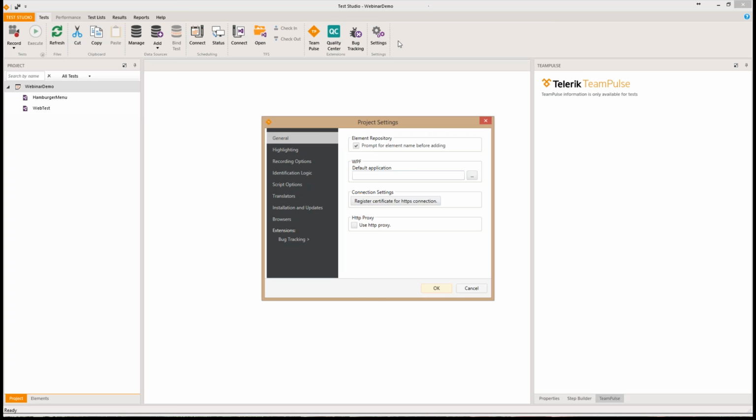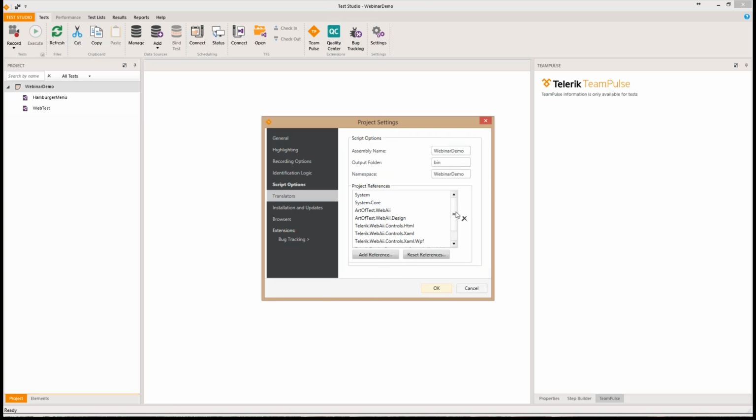I've brought up test settings because this is an important thing to look at. Script options, a lot of settings here, but a few things I would just quickly leave you with. Script options would allow you to integrate additional assemblies for your automation. This time I'm going to use one specific one called System.Drawing, which is part of the .NET framework, and as we go through, I will show you why we have used that.